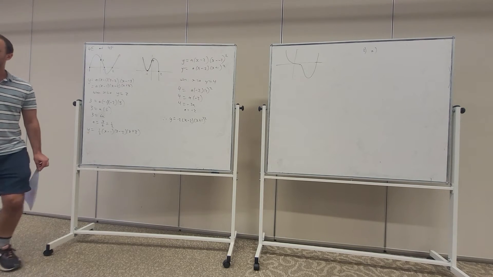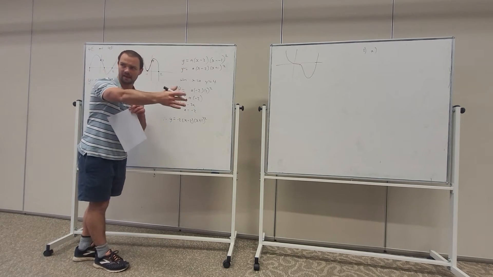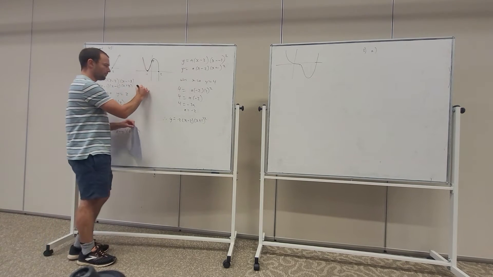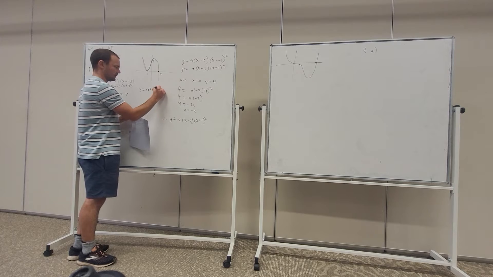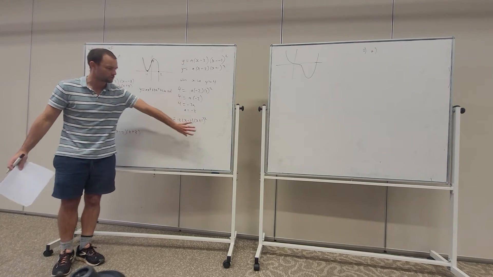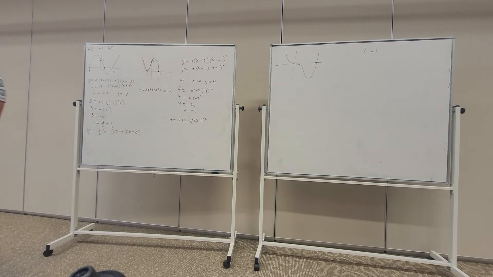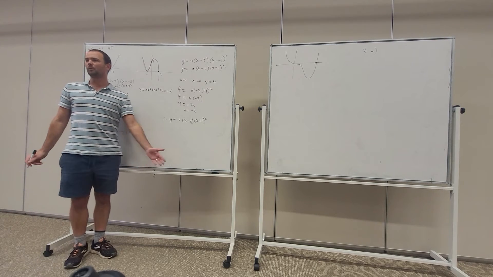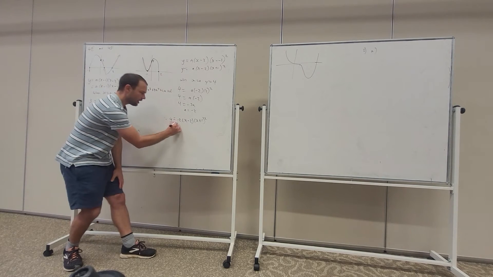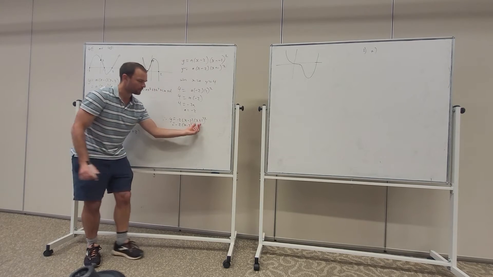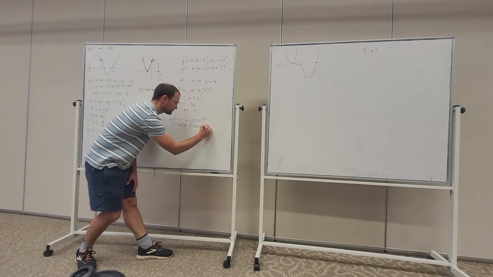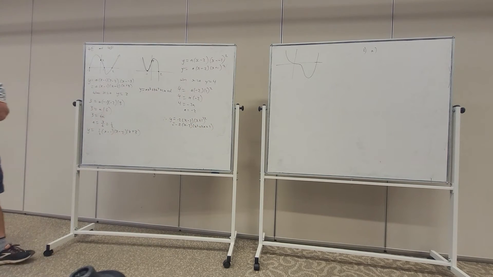Now, it may say find and fully expand, so they want you to write the cubic in general form. It may say write it in the form y = ax³ + bx² + cx + d. It doesn't say to do that here, but I'm just going to show you one example of how you would fully expand it. All we have to do is FOIL or perfect square and distributive law until it's fully expanded, and then multiply through. So if it says to expand it, I'm going to start with this part and just apply the perfect square. That's going to be x² + 2x + 1 — a² + 2ab + b².